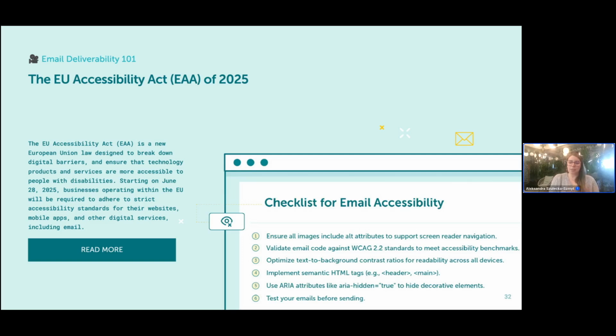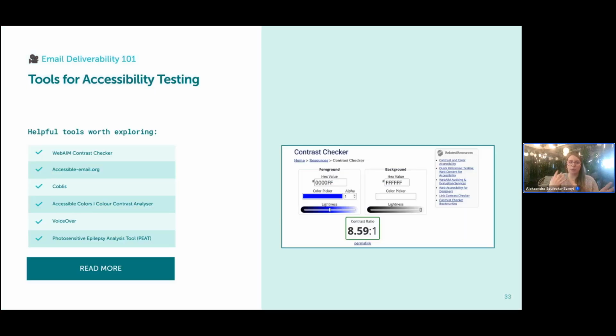Examples of the adjustments are better contrast in your emails, and creating your email in a way so that text-to-speech mechanisms can work on it better.